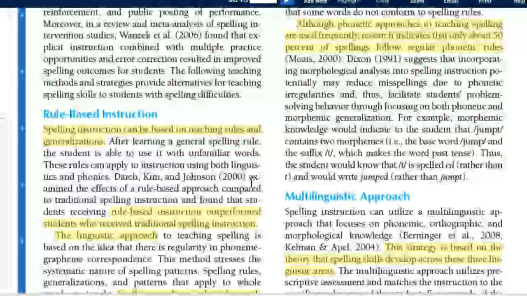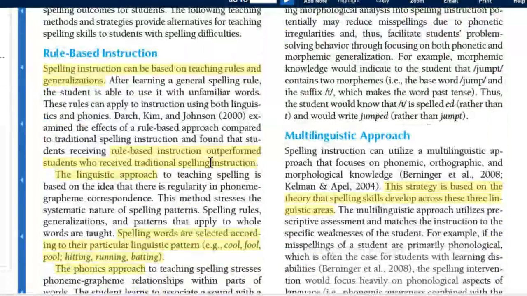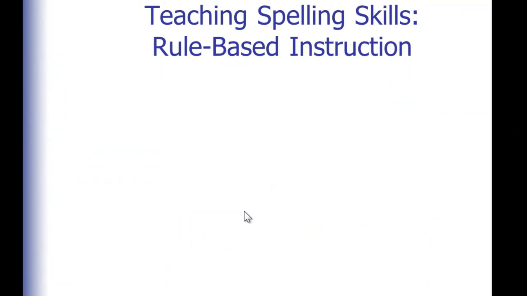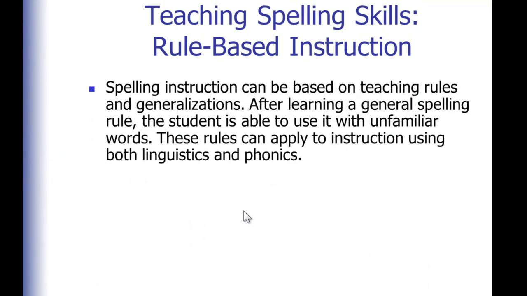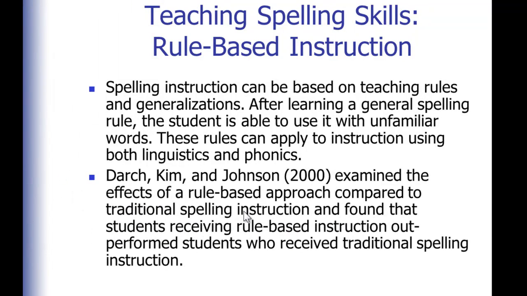Let's look at this rule-based instruction. Spelling instruction can be based on teaching rules and generalizations. Rule-based instruction outperforms students who receive traditional spelling instruction. As we see there, let me jump back here and talk about this. And sometimes, maybe some of you had spelling taught to you this way based on rules, and I know watching my kids and their school, they had a series of rule-based things that they were taught.